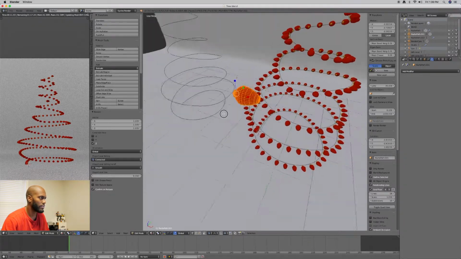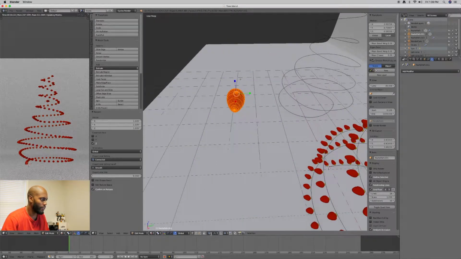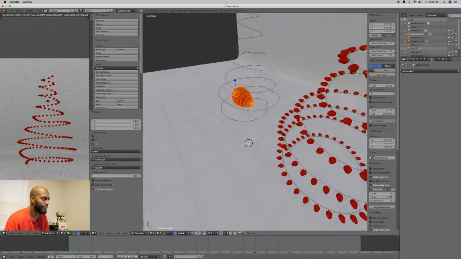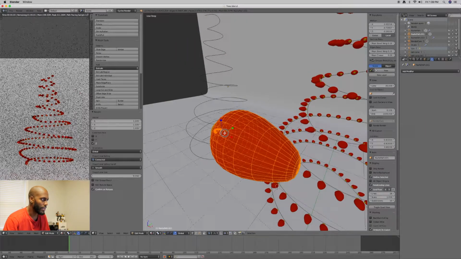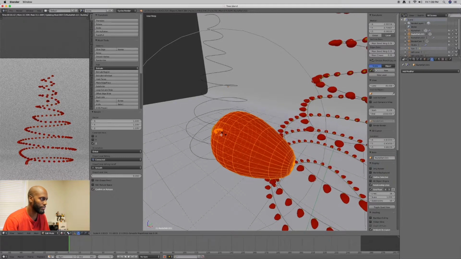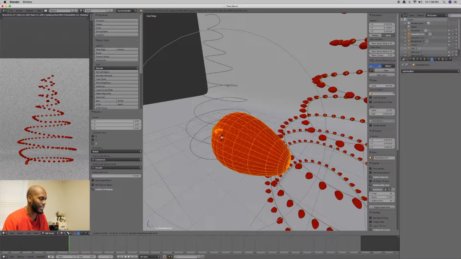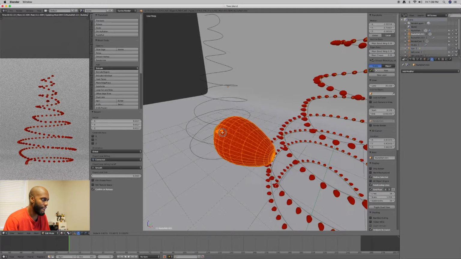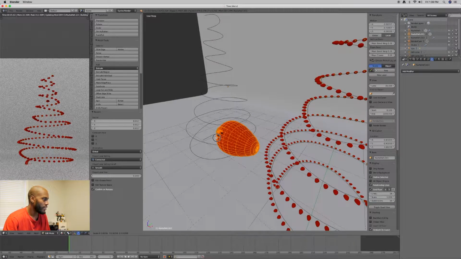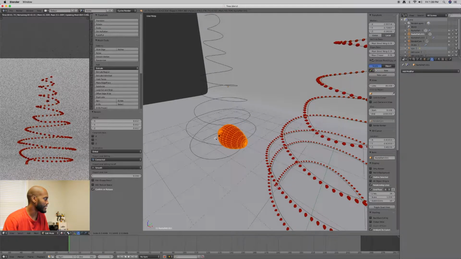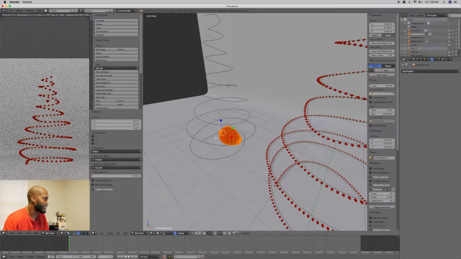You can remove connected for now, because you really don't need that anymore. So now we can just continue to, seems like my connected is still there. Disable connected, and just scale it down. So you get to a nice size. And I think that's really nice right there. That'll be perfect.